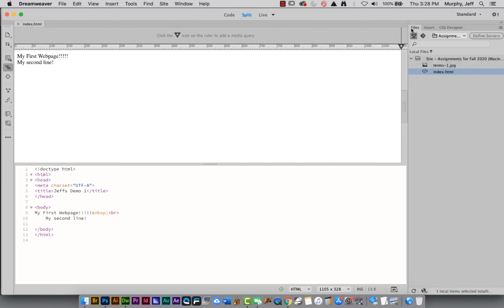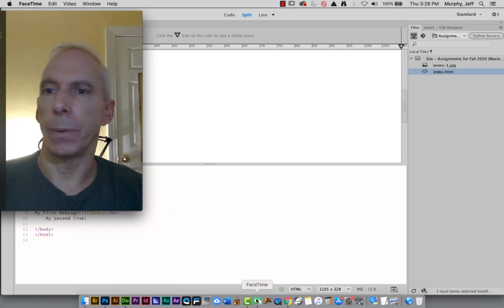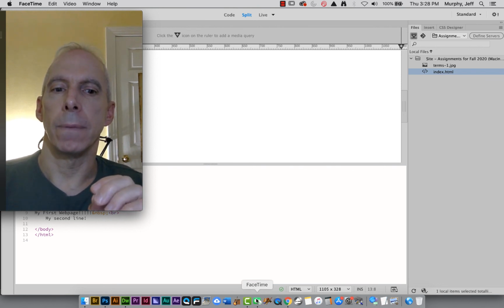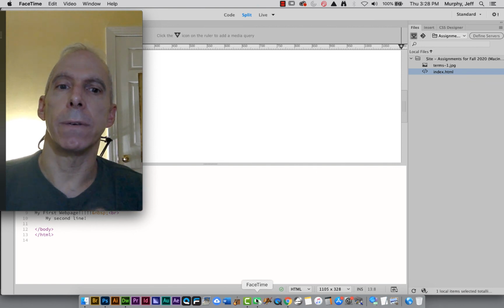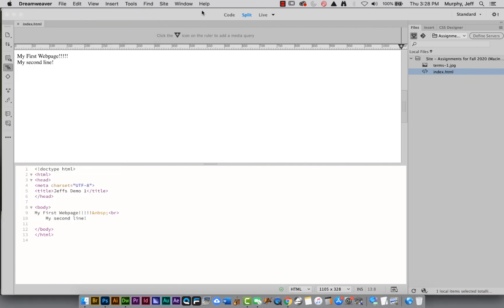Okay. I hope that gives you a pretty good introduction to Dreamweaver and what HTML looks like. It's very specific in terms of how you write HTML. Everything has brackets, and these tags are defined by a consortium that updates different tags and adds different tags as HTML develops and people ask for new things. But some of these things have been around since day 1.